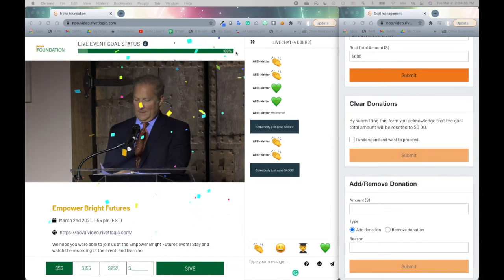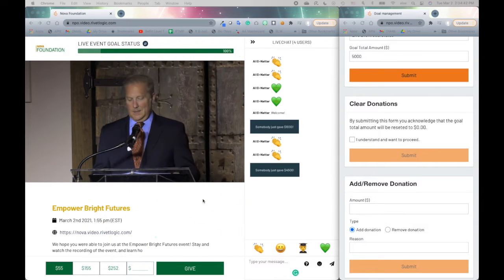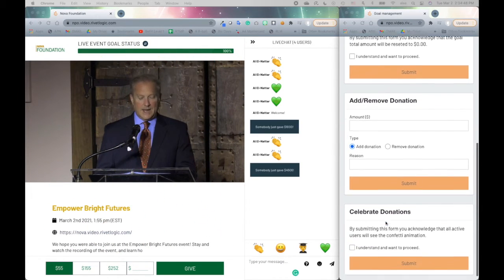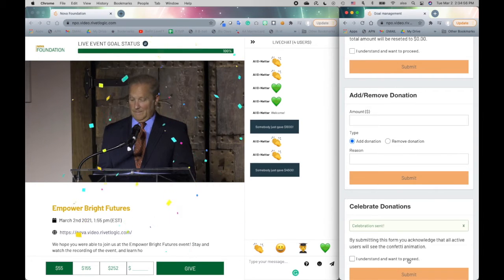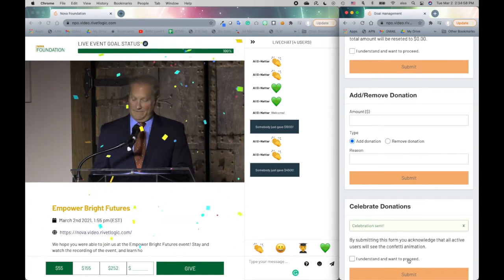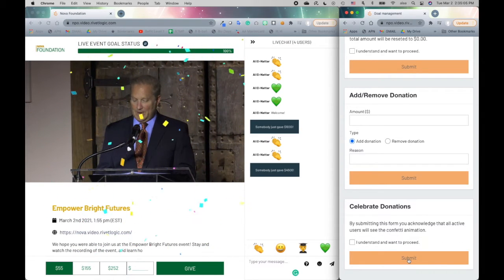The bar reaches 100%, and we get some confetti on the screen. We also allow the event managers to use the Celebrate Donations feature at any point in time during the event because, let's face it, sometimes we have other things to celebrate as well.